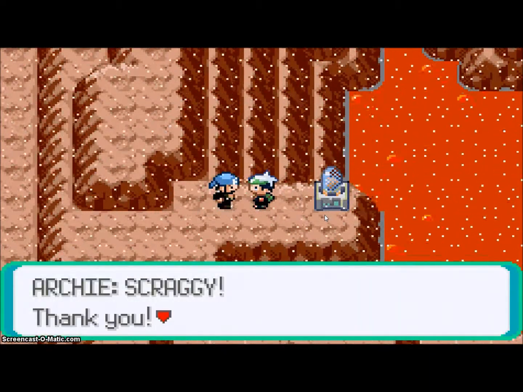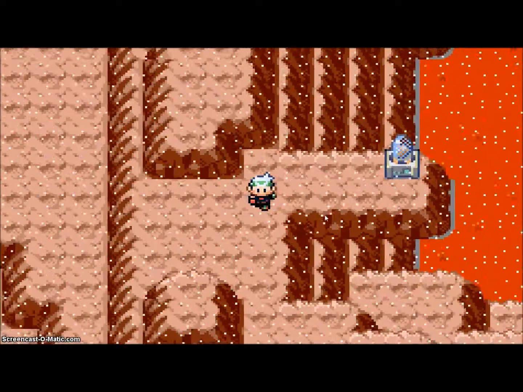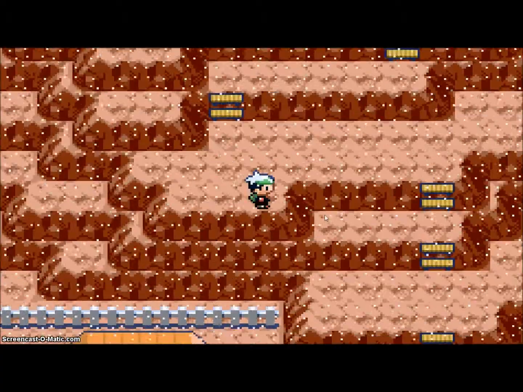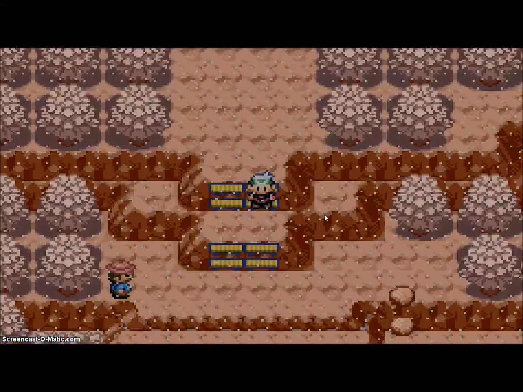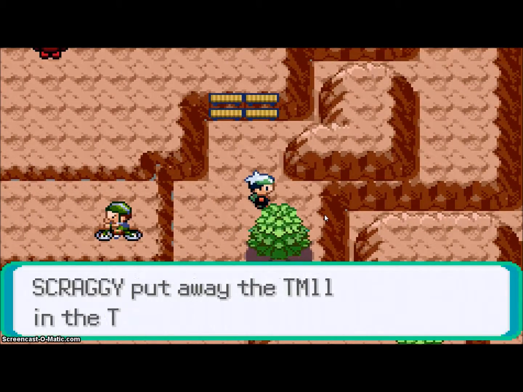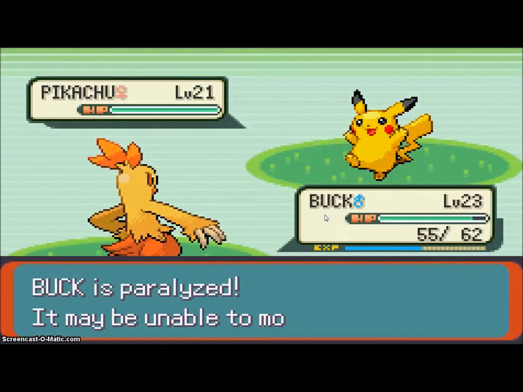Scraggy, thank you. Help these guys all along. No, I don't want this. I hate my life. Team Aqua sucks. I don't like them. They suck. I just beasted that. He's like, nope, I'm not fighting anyone. Except a Pikachu, which I'm running away from.